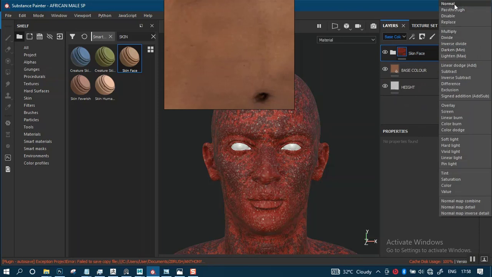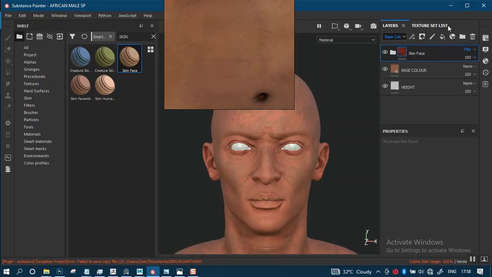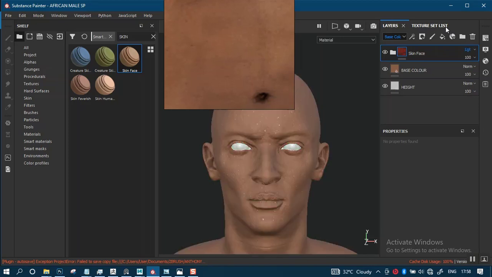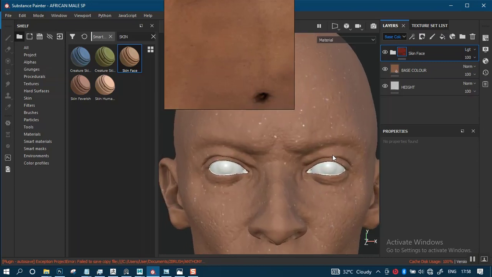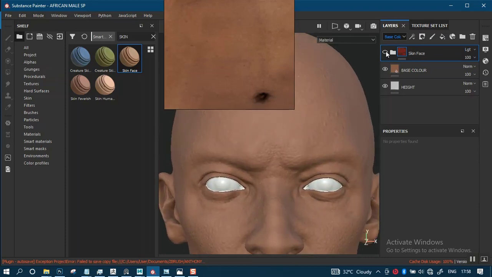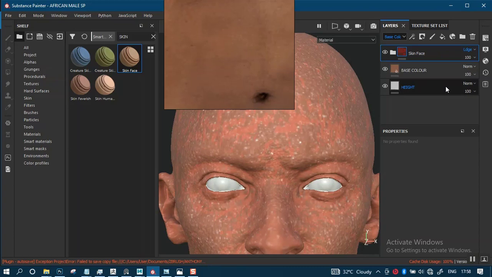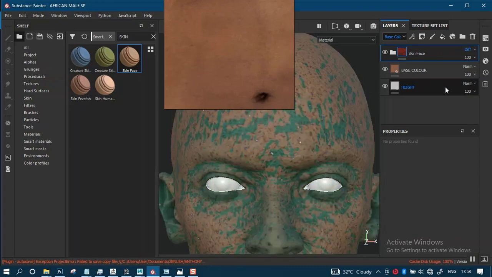Okay, let's see if we can find a blending mode that should work for this. I could almost work with this, but except not. Let me change this up a bit more.